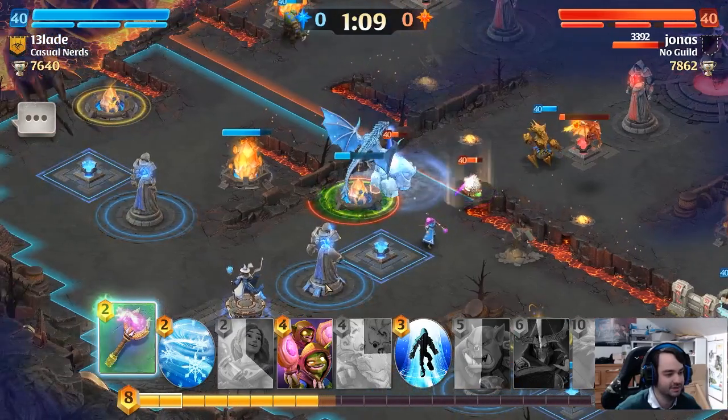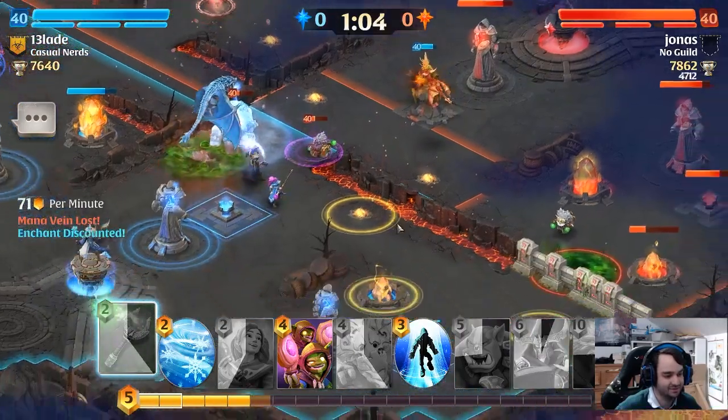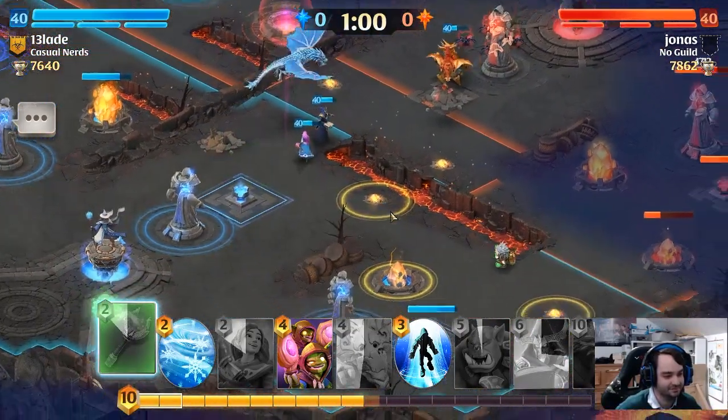Wow, that Troll is so beefy. Oh my god, look at that thing. There's an Ice Wing on it and it just isn't dying. Alright, so we actually lose mana node. I'm really surprised that the Ice Wing took that long to kill a Troll.